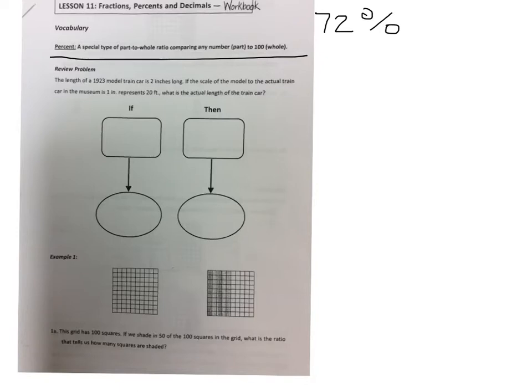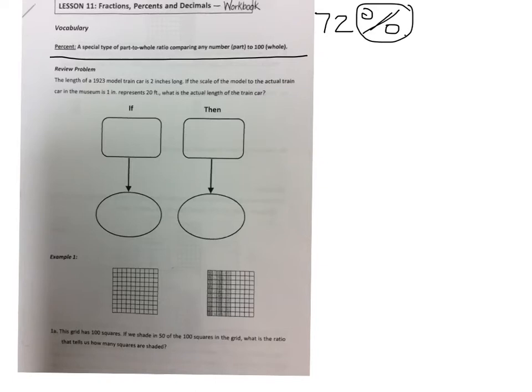I tell kids, if you really look at this percent sign carefully, you can kind of see the number 100. There's a 1 with 2 zeros. So when I see a percent sign, I'll know, okay, that's 72 hundredths. A lot of kids struggle with that. You constantly need to be reminded of what the percent sign is. And so it means out of 100.